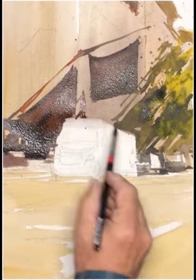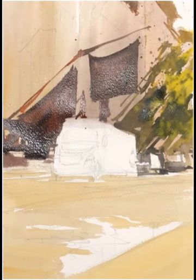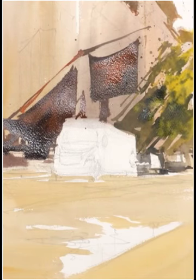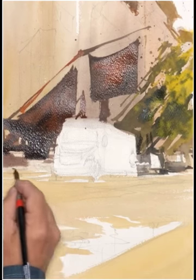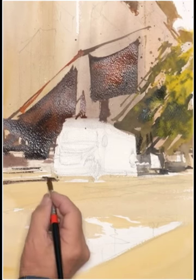And while it's still wet, you can notice that the paper is shiny. I can continue to add or remove color to adjust it to the sort of quality that I want. For example, while this awning is still wet, I'm introducing a strong cadmium red. And that cadmium red is going to be picked up elsewhere in the painting, but it also makes this sign feel a little more prominent and a little more, of course, colorful.